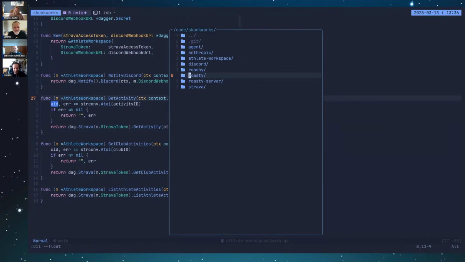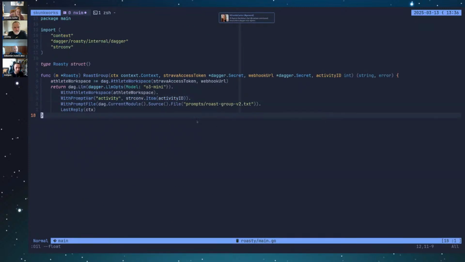Essentially, this is going to be the list of functions that the LLM is going to have available when this particular session starts. By doing with Athlete Workspace and then specifying that, the LLM will now have access to those 4 functions and will be able to use them to serve the very important purpose that it has. And to be clear, Matthias, for everybody who's watching this, there's nothing special about the word workspace here.